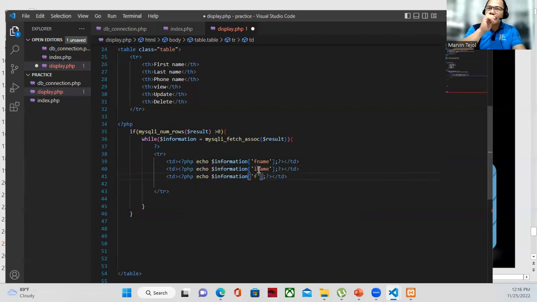Ito yung mga table natin na pinangalan doon sa rows natin sa database. So, yan, para ipapasa niya. Anong i-display niya dito? Iloloop niya into table data. Okay? Save.